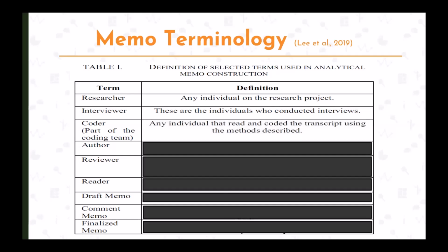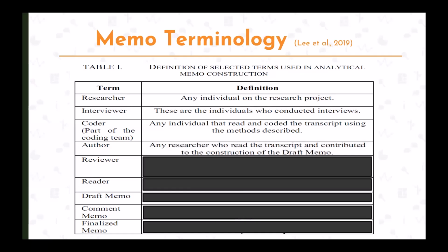Then there are the coders. This is where the language is a little more specific now. It's any person who actually read and extracted categories, themes, relationships from the corpus. The corpus, again, is the qualitative data set. In this case, correct me if I'm wrong, Carrie, the corpus is in the form of transcripts, written transcripts, right? So anyone who reads this transcript and extracts themes and relationships is by definition a coder.